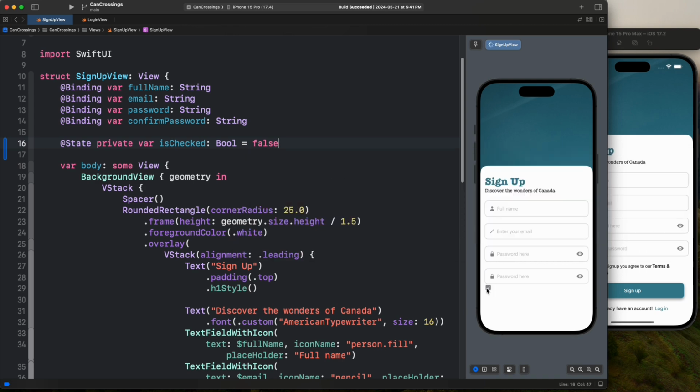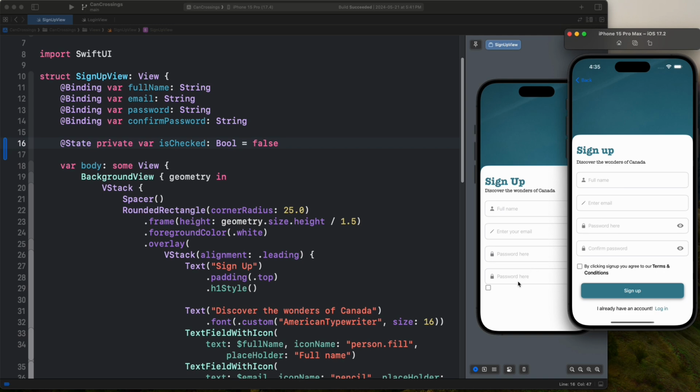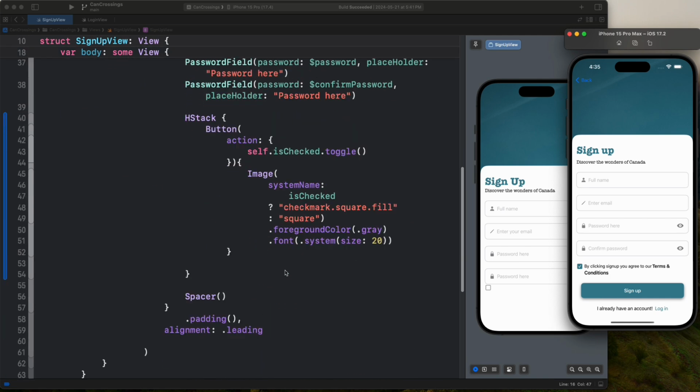And now normally if we tap on this guy, it's supposed to change, okay? And as you can see, it changes. So the next thing we want to do is change the color, because as you can see, this icon has the same colors as our button. So we want to go back here and apply the same logic for this color. We want the color gray only when this is false, and when it's true, we want our primary color.